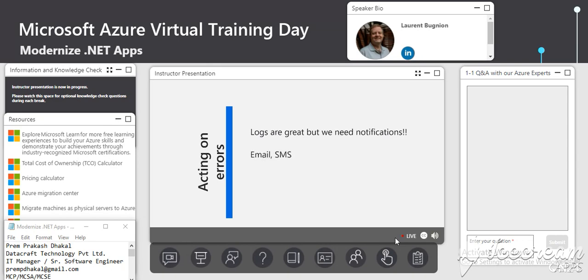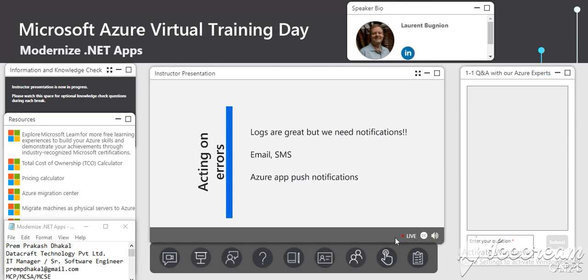So you want email, you want SMS. You even want push notifications. We have an application that I'm going to show you later called the Azure app. It runs on iOS and Android. It's really a very, very nice application. You can do all kinds of things. And I will be totally honest with you. When I started using the app, I was thinking, oh, it's a little bit of a gadget, you know, because what can I do? I can, okay, cool. I can go and check my Azure resources.